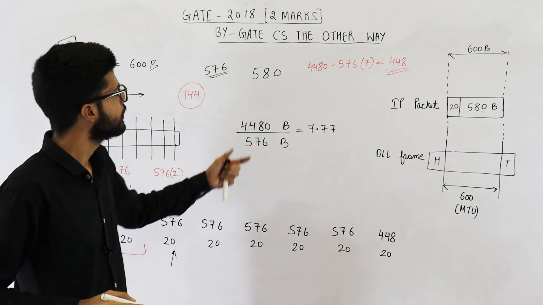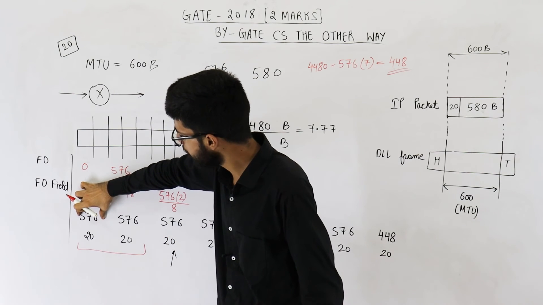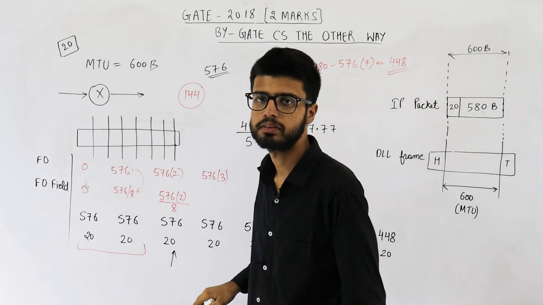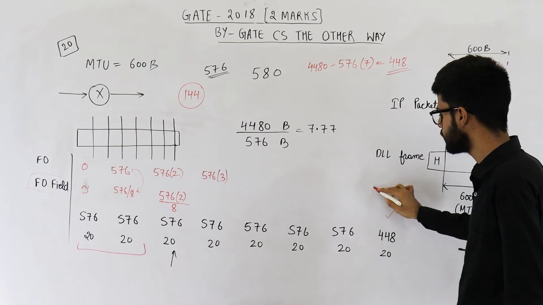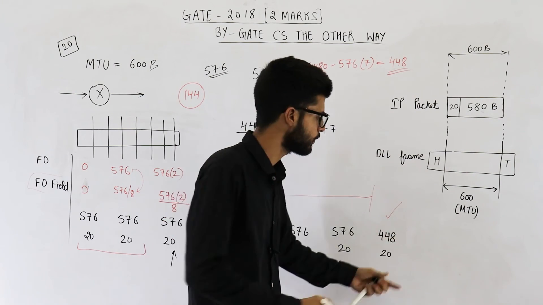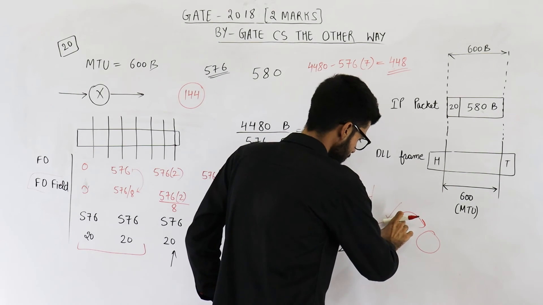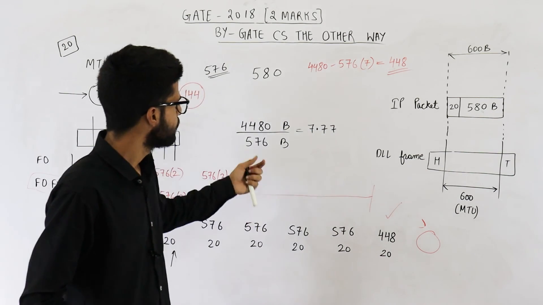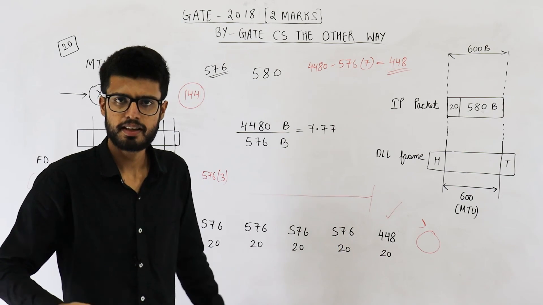The reason the size of a fragment must be divisible by 8 is that if it is not, the fragment offset would be a number that cannot be exactly divided by 8, so you cannot accurately save the value in the field. That is why, except for the last fragment, all fragment sizes must be divisible by 8. For the last fragment, you need not save anything since it does not contribute to any later fragment offset calculation. Also, the last fragment will naturally contain less data than a full fragment size, so it may not be divisible by 8.